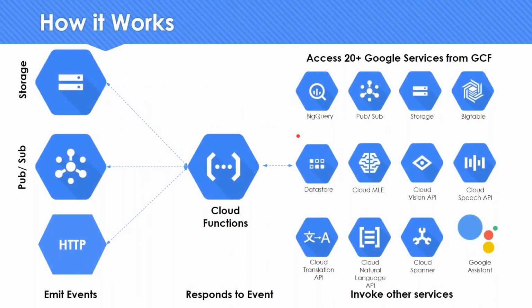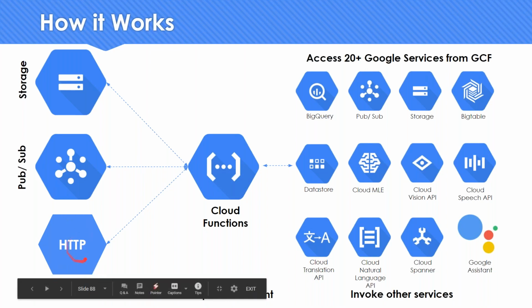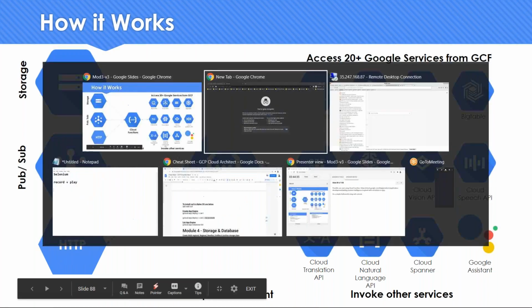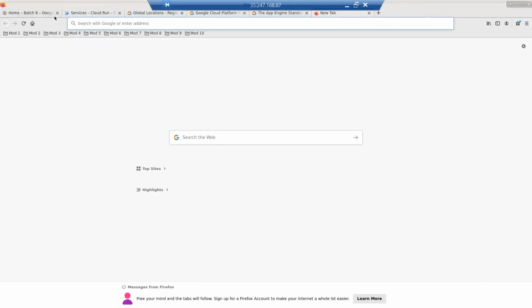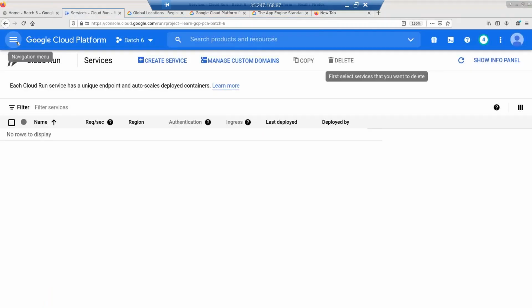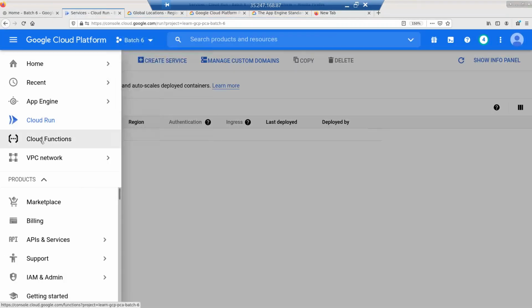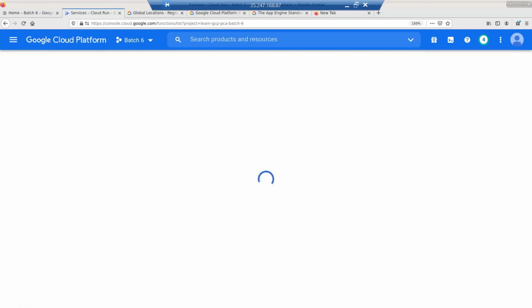A simple one, because we are going to look into two more complex demos when we look into storage and PubSub. So for now, let me just use the HTTP trigger. It's going to be a very simple one. If I go to cloud functions, the last option, the compute option.